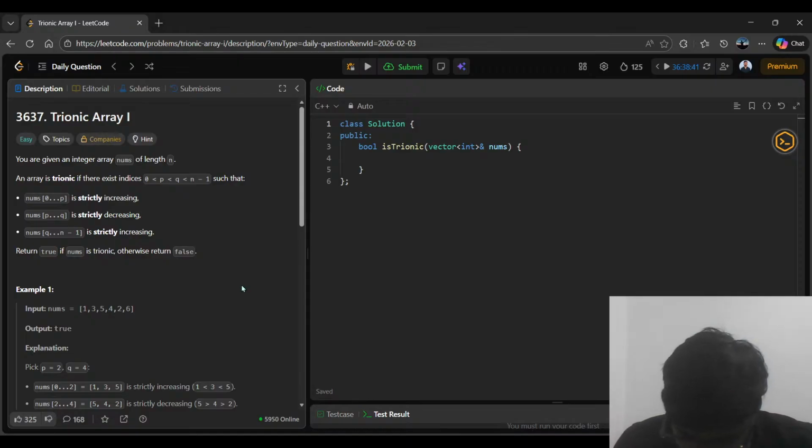I think we can populate a prefix sum, and we can maintain two variables. Okay, let's do it. So first will be 1, then it will be 4, then 4, then 5, 9. How will we maintain it? It's not going to give us any right solution here. So this prefix sum idea is flopped.